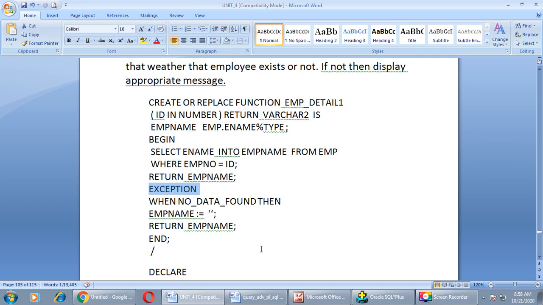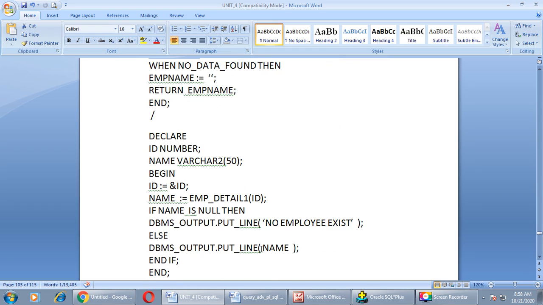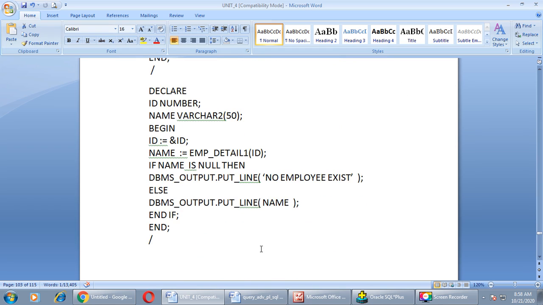This is our function. And the hint for our PL/SQL block is: declare ID number, name varchar2(50), begin, ID equals &ID. We will enter an employee number from the keyboard, right? Then we will call the function employee detail 1 by passing this ID in it as a parameter. If name is null, then dbms_output.put_line 'no employee exists'.